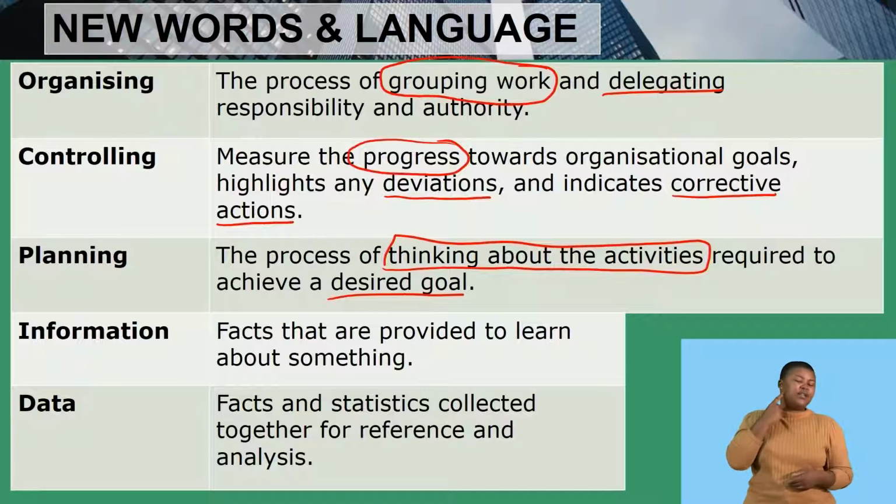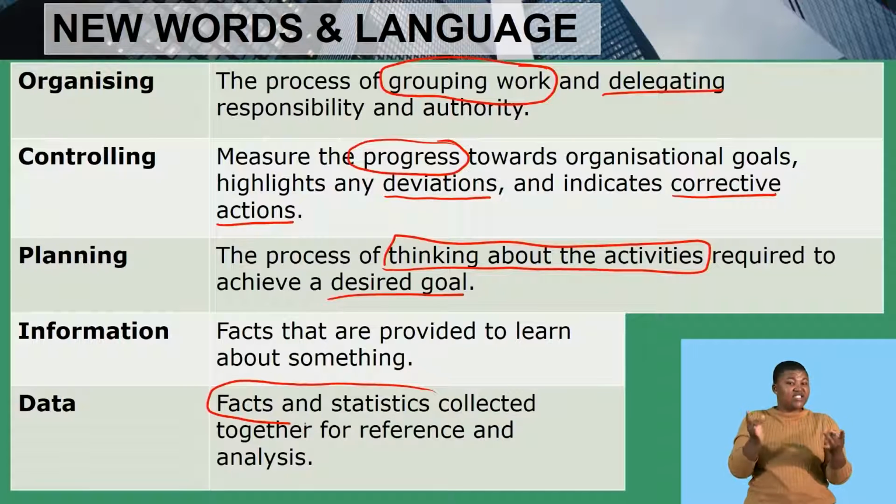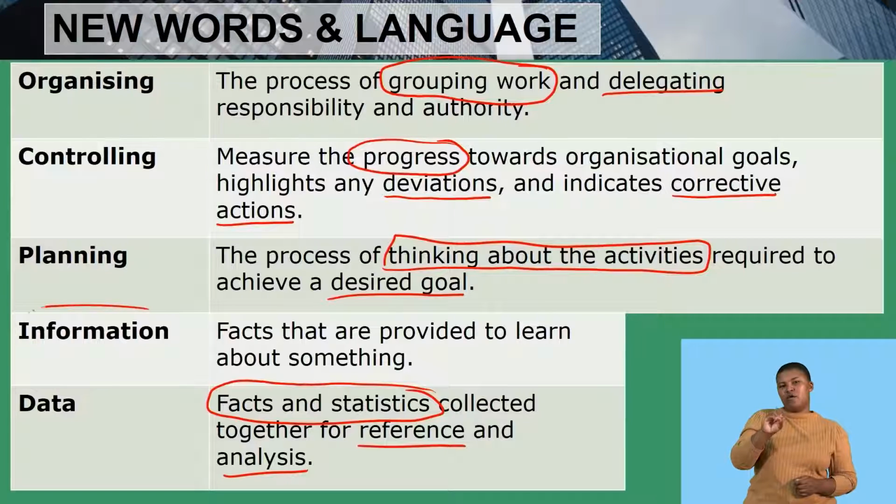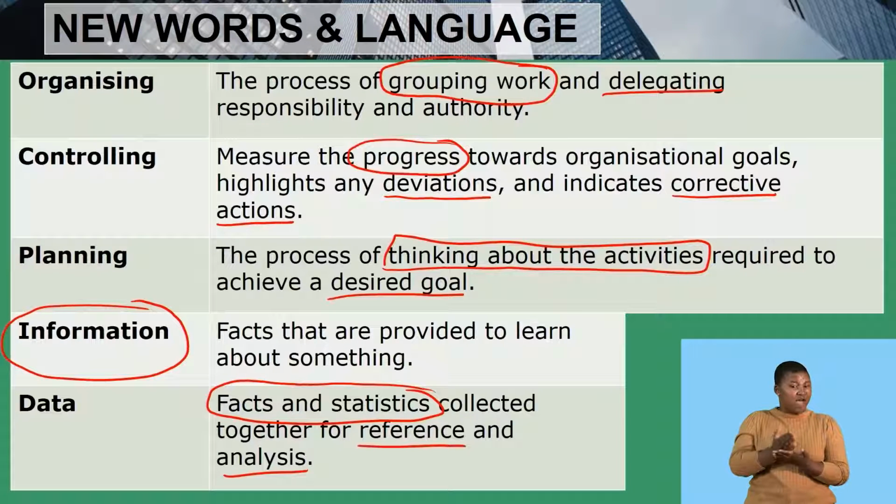Then our last 2 new words for today are data and information. I'm going to start with data because it's our raw facts and statistics that we usually collect. And this we use for reference or analysis. So we can see, for example, what is the market share or what our sales are for that month. When we transform data into a useful format, so we write reports or we make graphs with that data, we call it information. This information then is the facts that we use to make decisions, and that is the facts that give us information to learn more about something. So those are our new words for today.